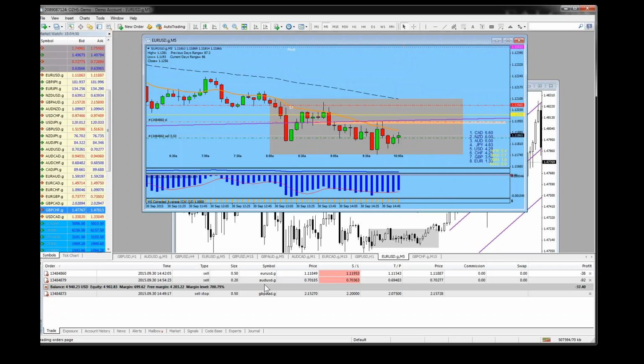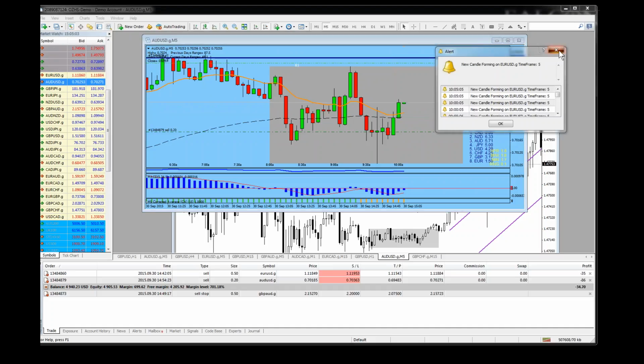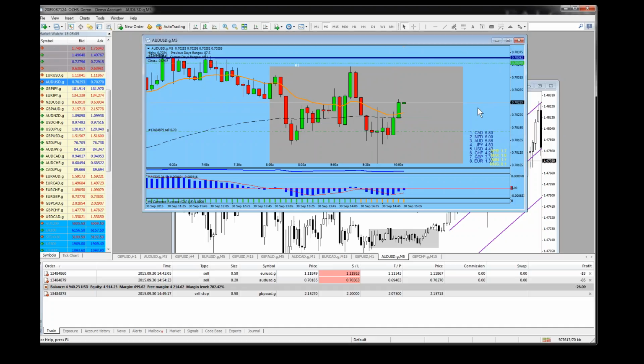We're in Euro dollar and Aussie dollar, and they're both in the same direction, which is good. But we got longer, okay, Euro dollar, and I need to bring Aussie dollar up to the top. And we've got long-term targets on these. So we'll see how they play out. And if they don't play out, that's okay because, you know, as you've seen already, we can get back whatever goes the opposite way.